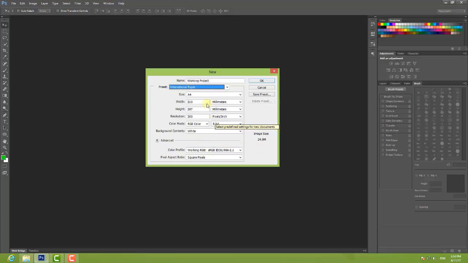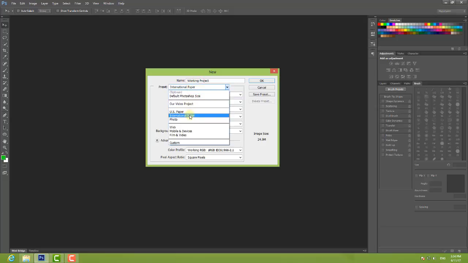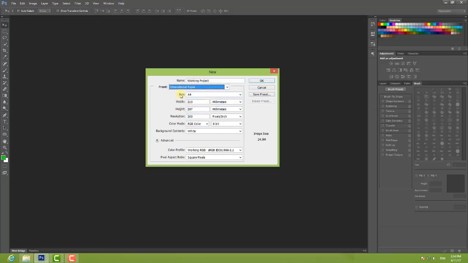Now down on this part, if you choose a preset that has to do with paper and printing purposes, first thing you have under the size are dimensions like A4, A6, A5, A3 based on existing paper sizes, so you can just select the paper size you want to work with, so you can easily print it out. Then beneath that you have the width. You can also adjust the width if you want by just typing in the number you want. If you don't like the one that's there on the preset, you just type in a number and press okay.